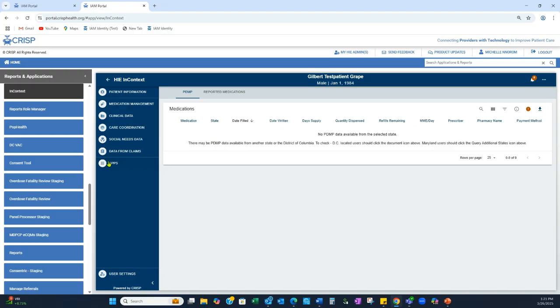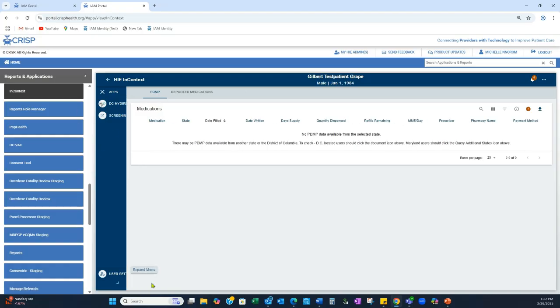And what you're going to do is hit the apps button. When you hit apps, additional apps will come up here on the side, one of which is not listed here on my screen. It will say create referral. It'll be a little pencil and it will say create referral. That is what you are going to click on to be able to go to the referral portal page.